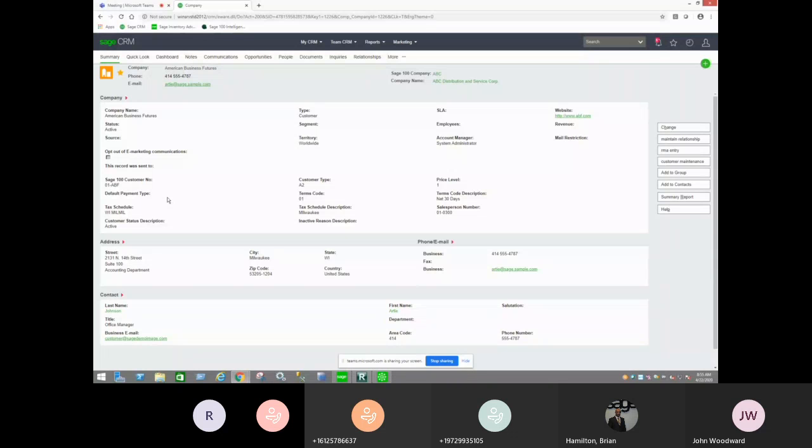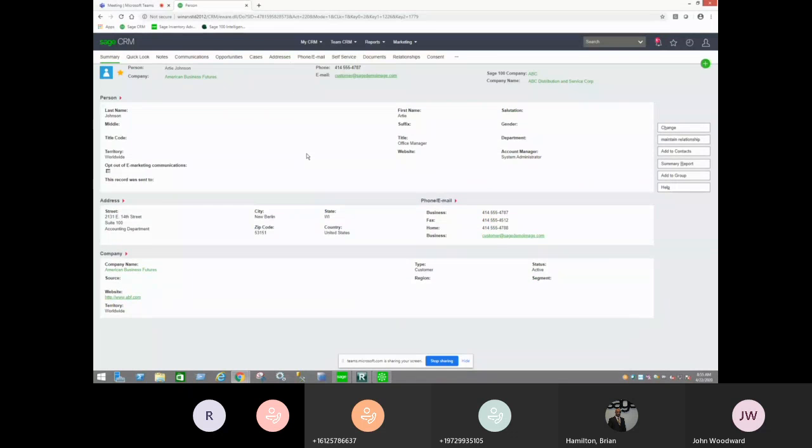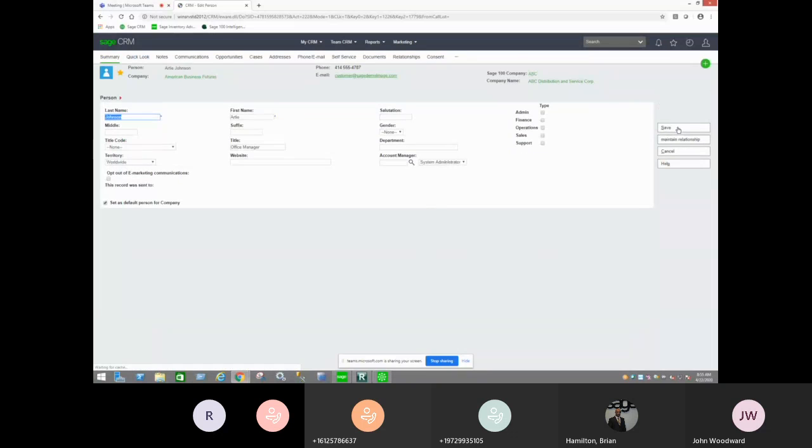So that's where I can have information exchange. So for example, I have the company, I have a contact. Now, already exists as a contact in CRM. Let's say that he was promoted to VP of sales. I could change his title here, hit save here, and I can have it set up so that the change of title would automatically flow through and update Sage 100.